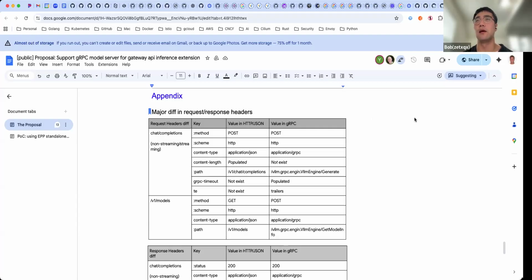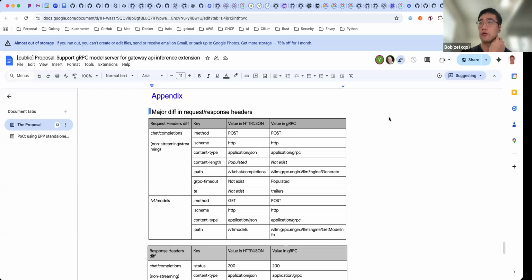Specifically, I'm using the content type to identify whether this is a gRPC payload, and I'm using the path to identify what this gRPC method is.